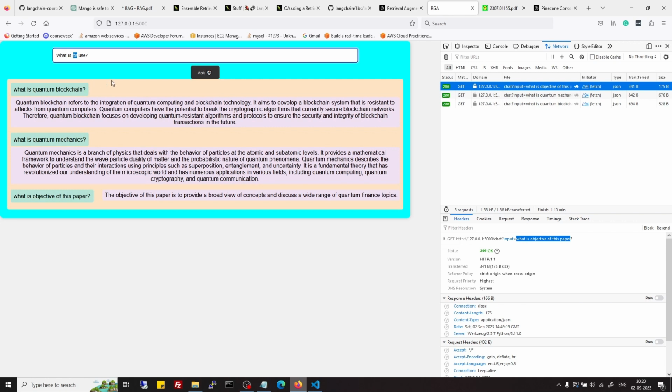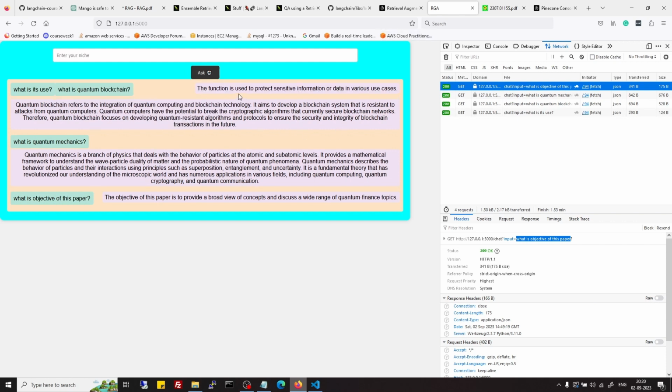It will not know for which thing, for whose use I am talking about. So if I do this, then it will give me some random data from the document. See? So what is use? So it's just giving the function is used to protect sensitive data from the information. Okay.